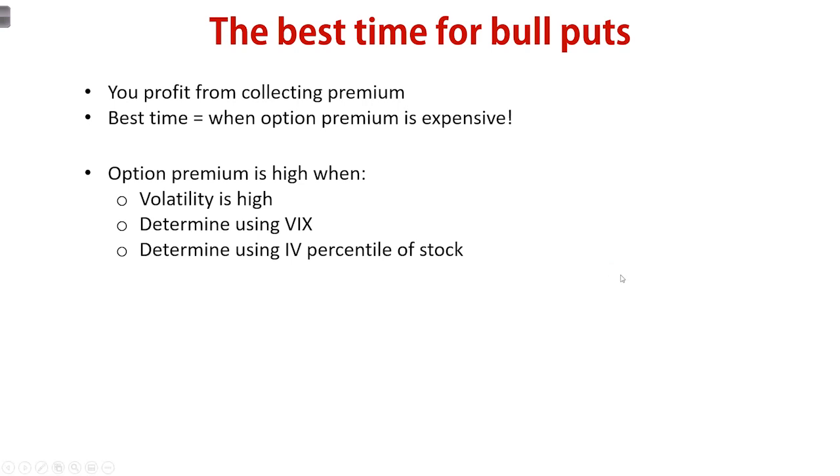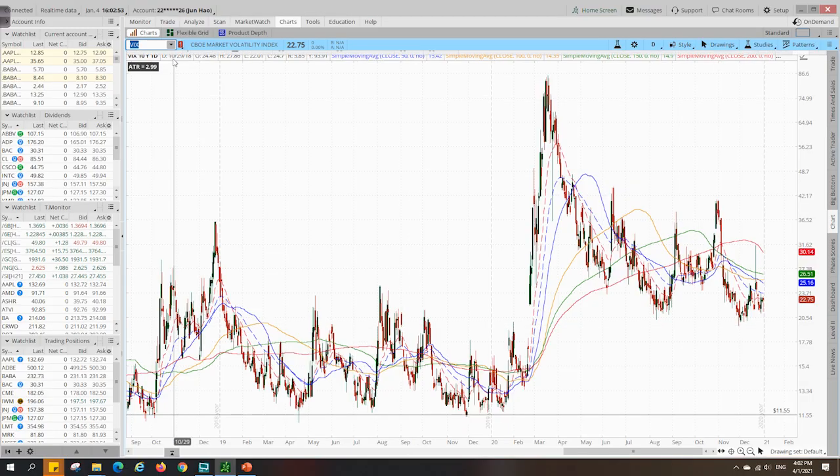However, one con about the VIX is that it is very relative to the time frame that we are referring to. This is the chart for VIX, and you can just search up the ticker VIX to assess the daily price movement of VIX. For example, in 2019, which is this period over here, we can see that when the VIX has a value of around 10 to 12, it is generally considered low. And when VIX shot up to a value of about 20, it is considered high, and in fact very high. But coming into 2020, as COVID struck and all the uncertainty came, now a VIX of 20 is considered extremely low. You can see that in fact a VIX of 20 has become the support.